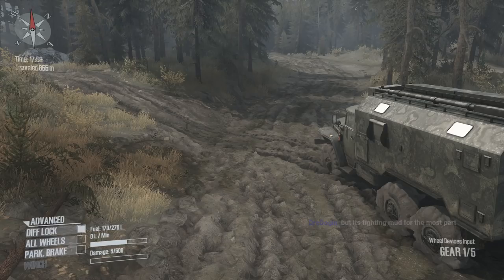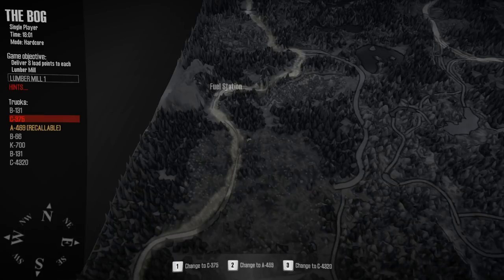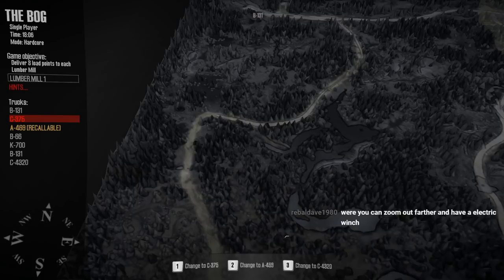Let's see, I'm putting it in neutral. I need to look at the map. But I am just loving this. This is incredible. So we're going to go up to the fuel station here and get this truck fueled up. Boop. And I just like to use checkpoints so I know where I'm going. And then we're going back up there. We're going to fix those up, hopefully.